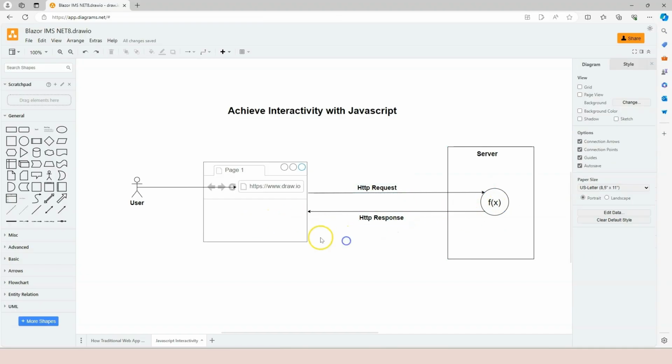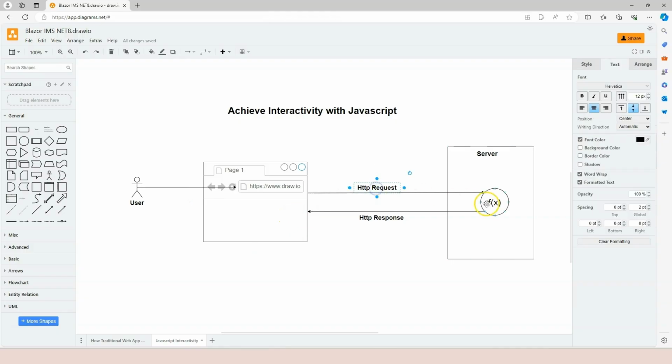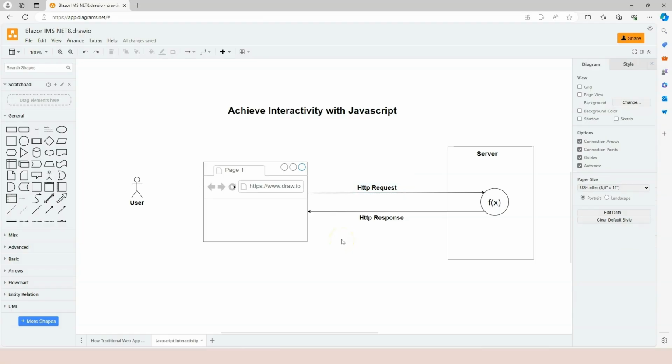So you can see that each time the user wants to see the next article, there's a full page refresh. A request is sent to the server, it returns an HTML response, and that renders as the full page. And in between, the user is just waiting. Once the HTTP response comes back, the whole page is refreshed. So that works very well for blog post type of applications.